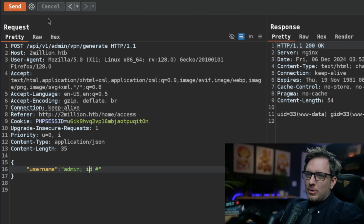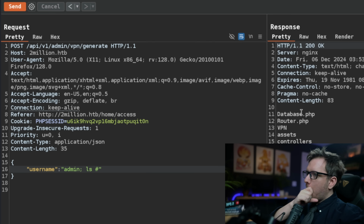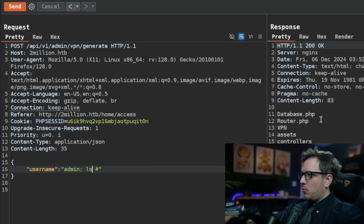And we did get back something. We got back an ID. So that is awesome. We're getting back www-data for the ID. If that's the case, we can even probably try LS and see. And yes, LS does work. So we're getting a very simple command injection through this API endpoint for the VPN generate.